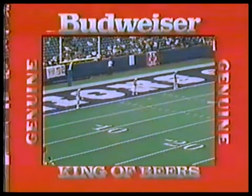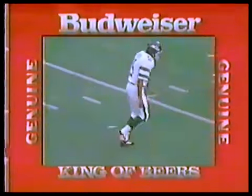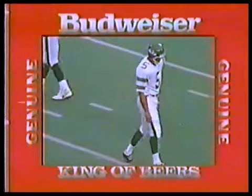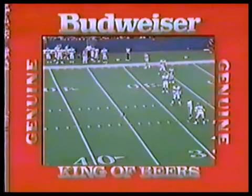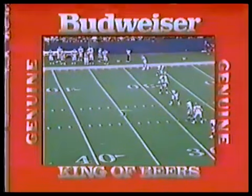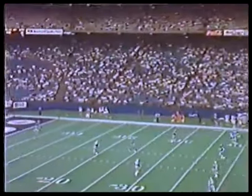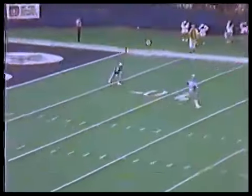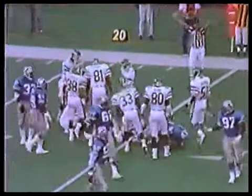Gary Lee is back along with Carl Painter as Pat Leahy will do the kicking for New York. Leahy in his 15th year, from St. Louis University, grew up in St. Louis, never played football but played a lot of soccer. St. Louis, a big soccer town. Coming up short, Painter on the 5. Wow, a whack on the 25.